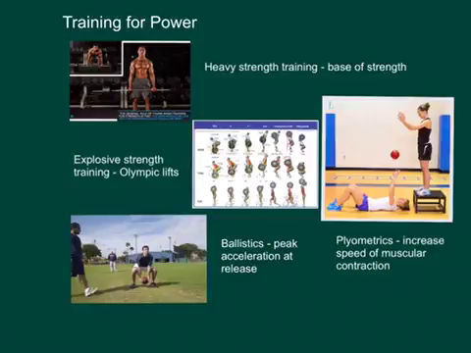So depending on the sport or activity, we might emphasize certain things. For example, if it's an activity where there's throwing and catching, you might use more ballistics. If there's an activity where there's a lot of jumping, you might use plyometrics. For explosiveness, for example football, Olympic lift training would be more important. So usually you want to use a little bit of all these methods to develop your power.